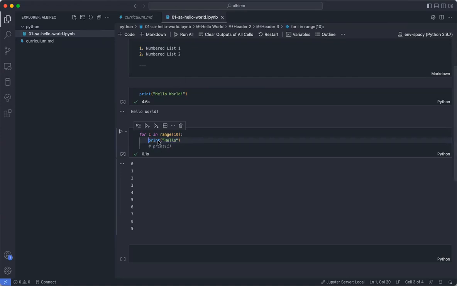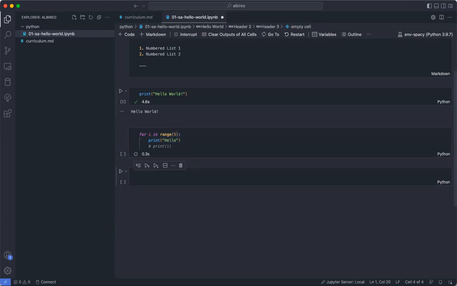Okay, so here the hello will be printed 10 times. So for I in this range, now I'm not using I, I'm just using it as a placeholder. It will not be of any use. And then I'm printing this message again and again 10 times. And let's say instead of 10, I want to print it only 5 times. So I will just change the number to 5. So it will print now 5 times. See? Yeah. So this is how we use a loop. So loop is very common in Python.